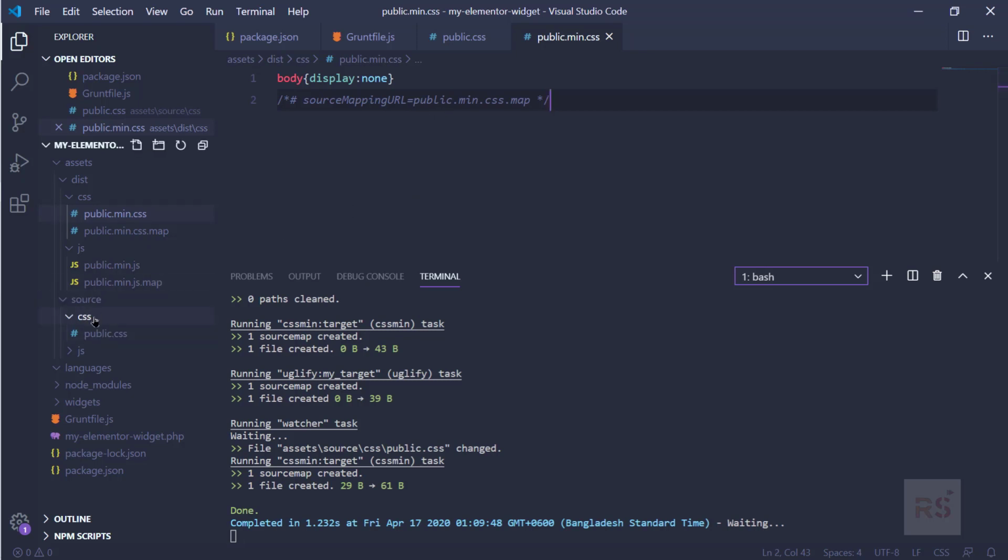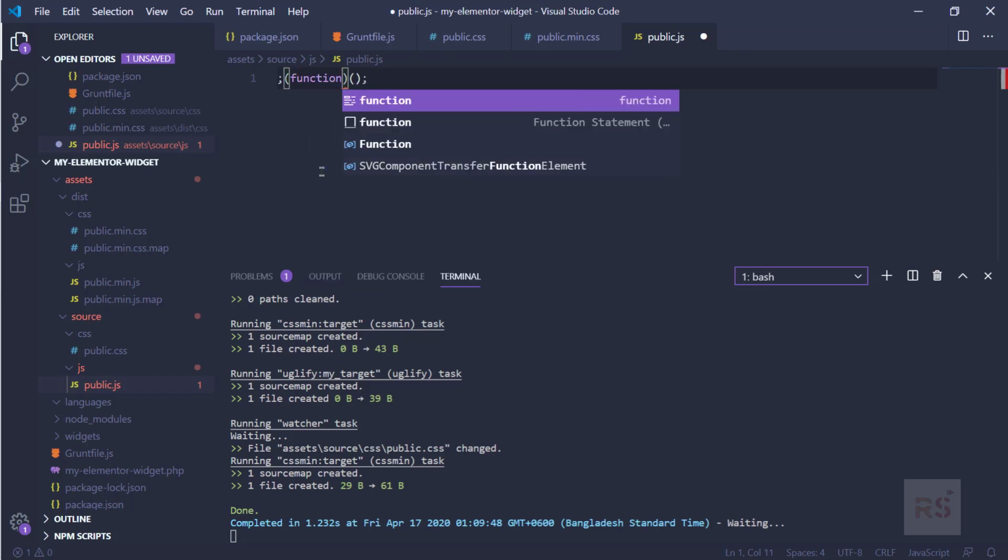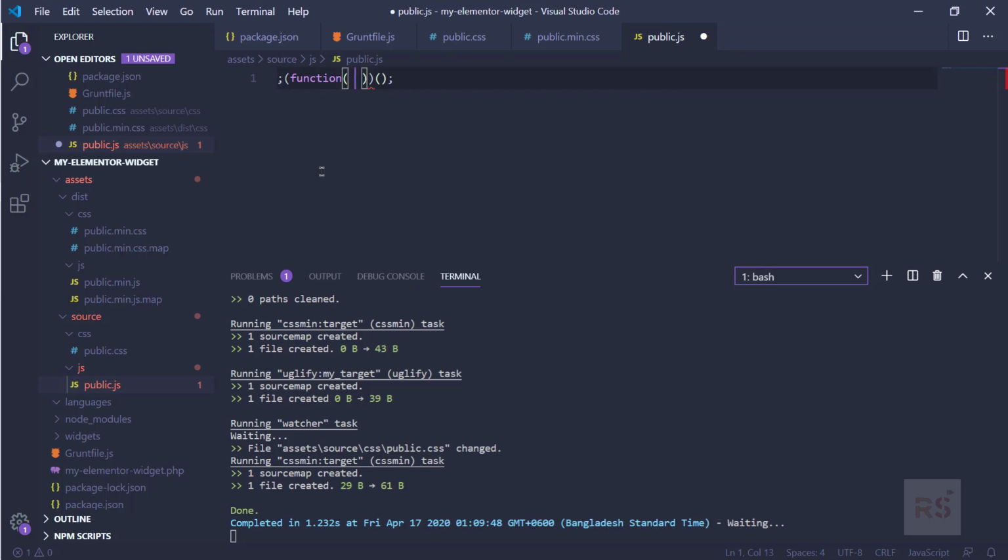So now it is doing everything automatically. Now let's check the JS file as well. Let's go to the public.js, and let's just add the basic thing here. Function, $, and let's do jQuery, strict, let's say console.log, from my plugin.